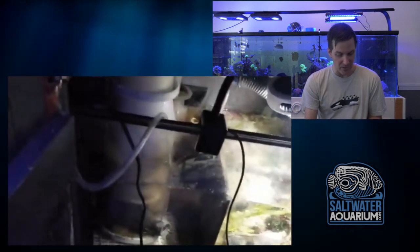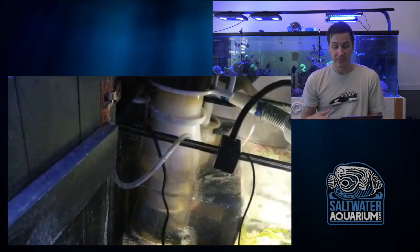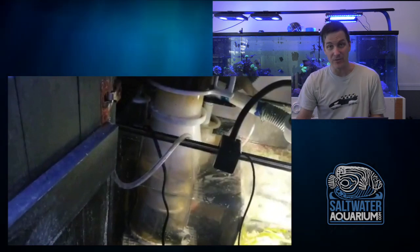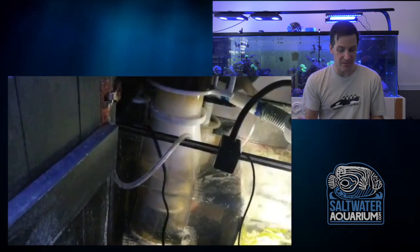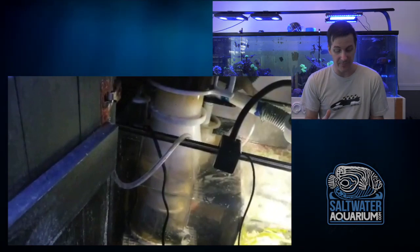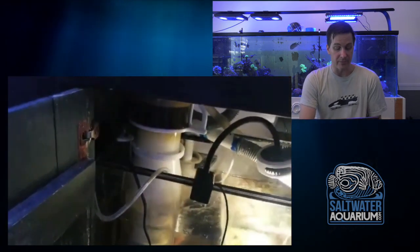And it's got the skimmer over here on the left. Nice move on keeping the skimmer away from the refugium. Refugiums grow algae. It's not uncommon for that algae to overtake things. I've seen skimmers that are sitting in the refugium where the algae will grow straight into the intake, or if a piece breaks off, then it gets sucked up into your skimmer. Then you got to clean the pump to clean out that needle wheel. So keeping the refugium separate from the skimmer, smart idea there. I would highly recommend that if you have your skimmer mixed in with your refugium.